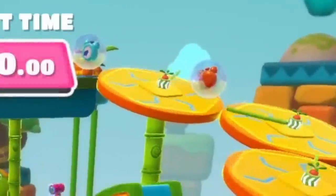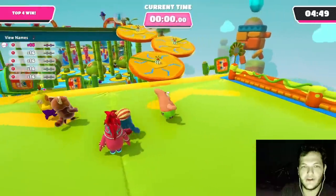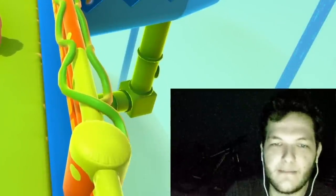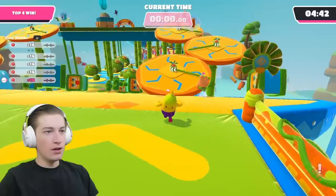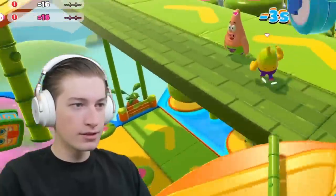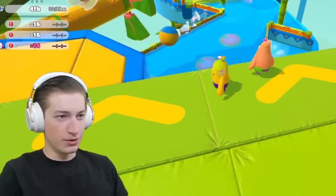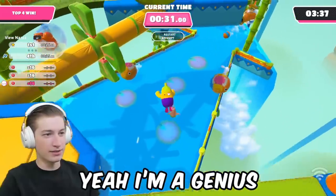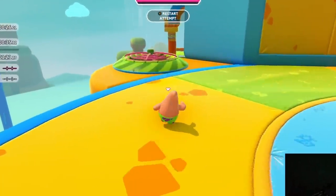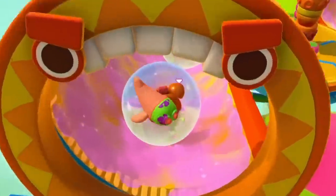Now you see there's more bubbles here, right? For this variant, we don't want to go left. We want to go right, where there is these two specific bubbles. Why, you may ask? Because the path that you use is more optimal like this, see? Oh yeah, because you can skip the second one. Oh, that's genius. And then you're getting this. Is it worth going for that one bubble? Or is it worth just going straight? I think it's worth just going straight. Exactly. And then you're here. So basic stuff, you just keep going straight. For this variant, it's nothing really more you can do. You just go for the rest of the pathing.